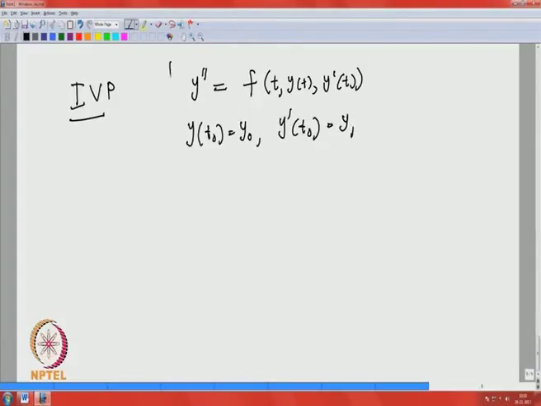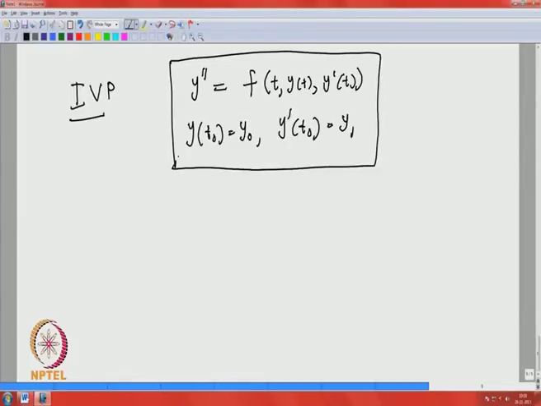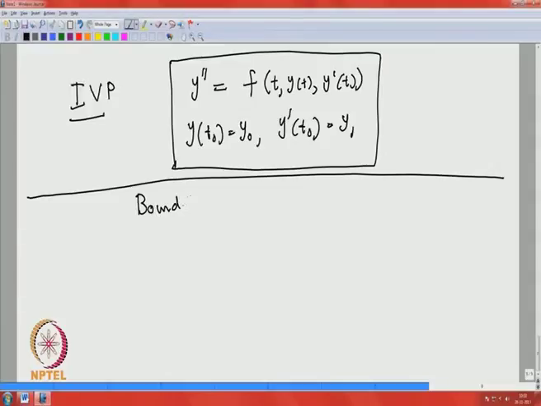So, this is a standard initial value problem, and you will have a little more detailed study of this equation in the case of linear equations. We will explain when the stage comes to understand the linear equations. As this is an introduction, we will not get into the detailed thing. But as far as second order equations are concerned, there is another interesting set of problems called boundary value problems.